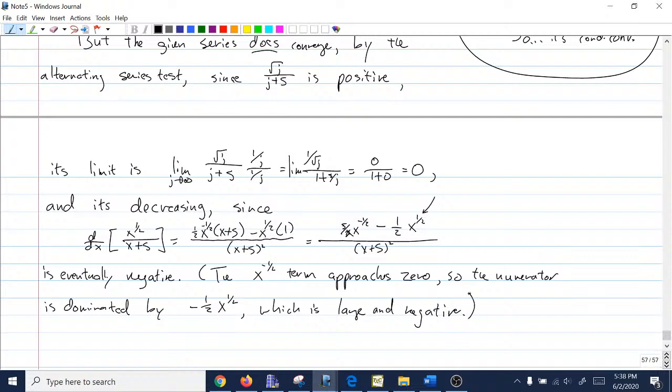What I was really hoping for is that everything in sight on top was negative, in which case it's obvious that the thing is negative. Here I have negative terms and positive terms, and I need to explain why the negative terms win out in the end. This dominated phrasing is a way people discuss what's the biggest term.